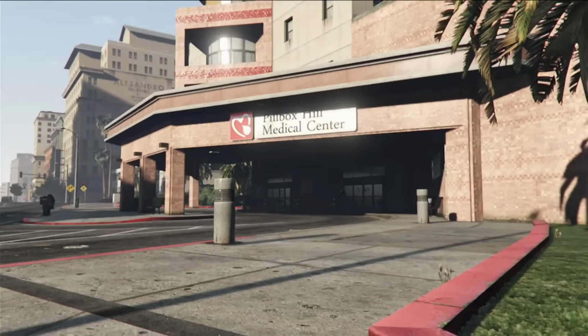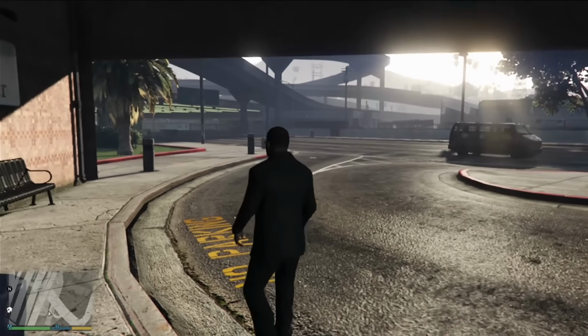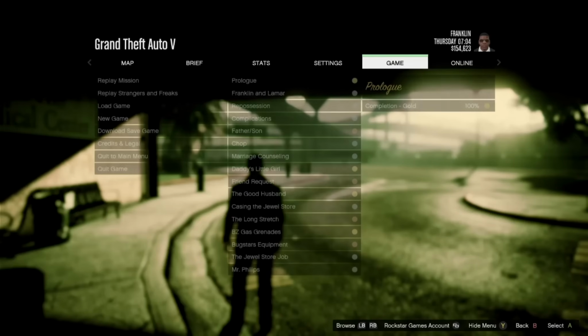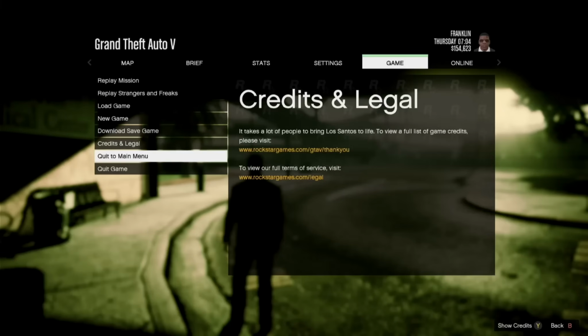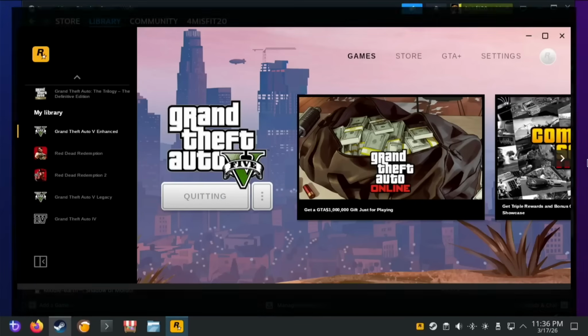But yeah, there we go. There's GTA 5 running on Linux just fine through the Rockstar Game Launcher's application. Guess we gotta quit, huh? Yeah, quit game. Yeah, pretty fun.